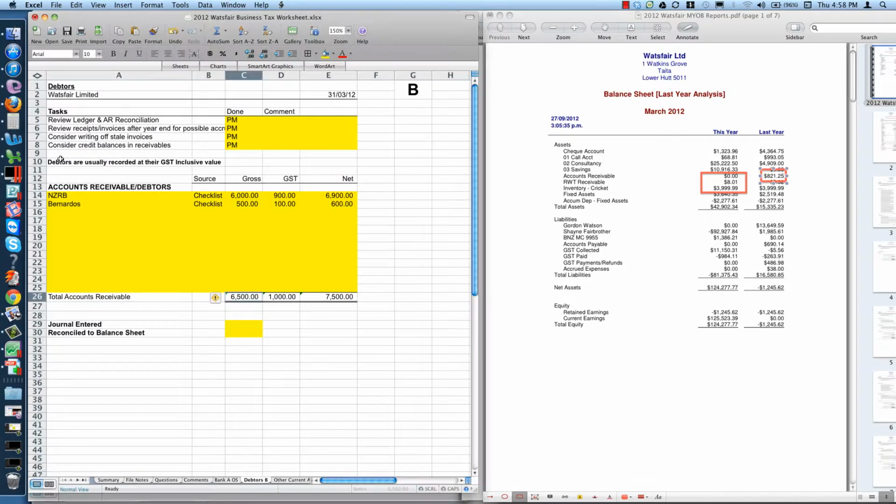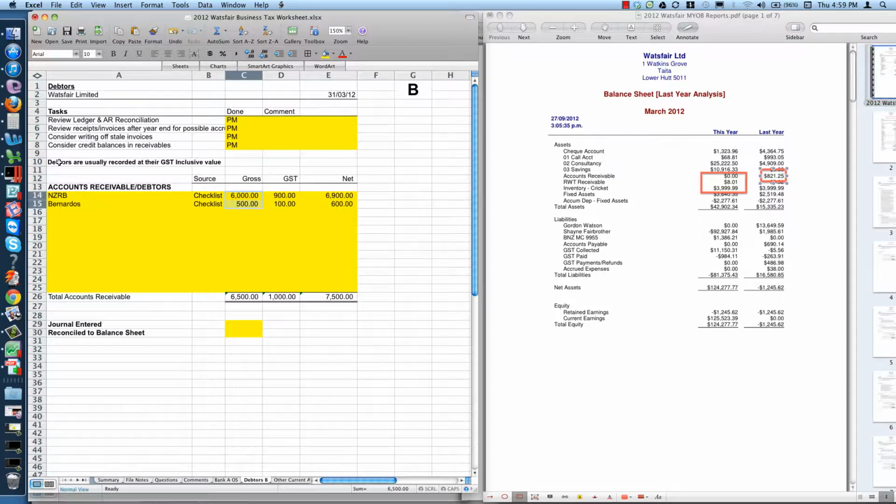Now also let me just point out here that debtors are usually recorded GST inclusive. If a client is GST registered, then we want to make sure that the debtor, if it's a true debtor, i.e. it's an amount that was invoiced or due before year end but hadn't yet been collected, that we record it at the GST inclusive amount. If it's simply an estimate of unbilled revenue, then we would generally include it at the GST exclusive amount, which will be this number here, and only charge the GST once the invoice has gone out.